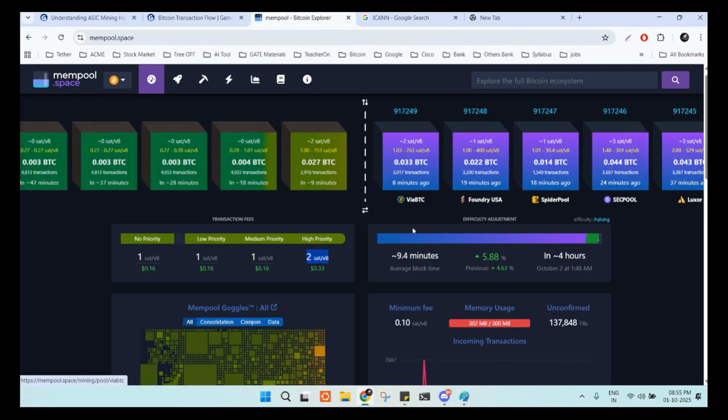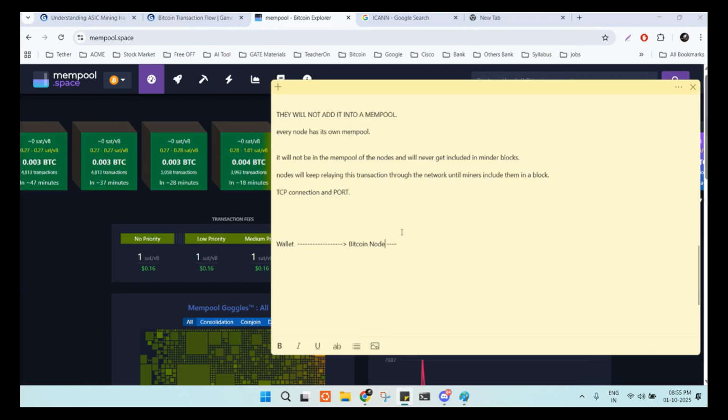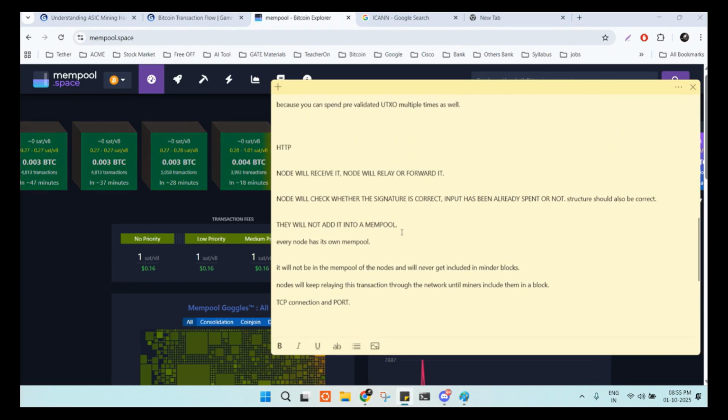Okay. And as you can see, I think Amol has already posted it on the mining group. Within 4 hours, the mining difficulty will increase by 5.88%. That means it will take more effort and more time for the miners to mine. So right now they might be able to do it early, but now it will take more time after this halving. Oh, sorry, difficulty.